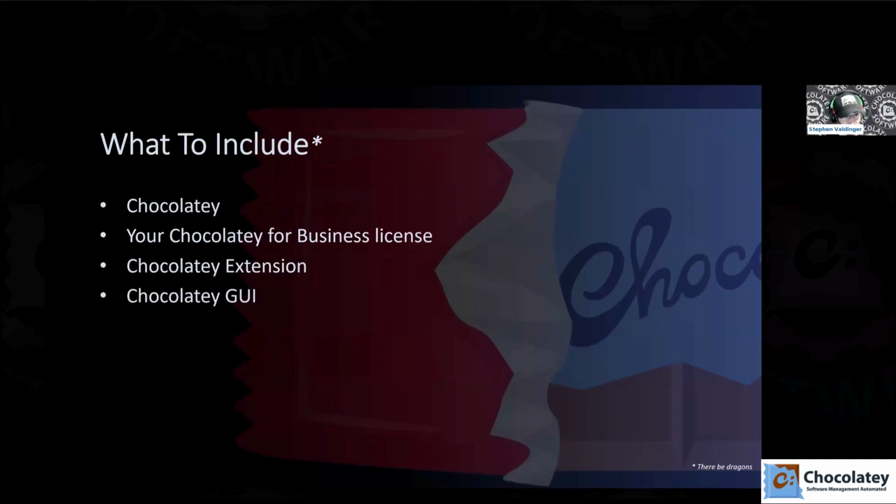It's just an XML file placed in a certain location on disk. It's very, very small. That wouldn't be very impactful to your baseline image. You could also go so far as to include the Chocolatey licensed extension and Chocolatey GUI as well. Those are both very, very small packages, and the Chocolatey GUI application in and of itself is very small as well.